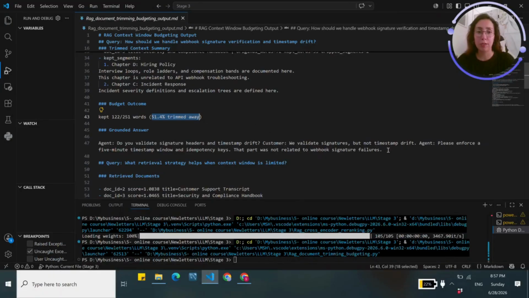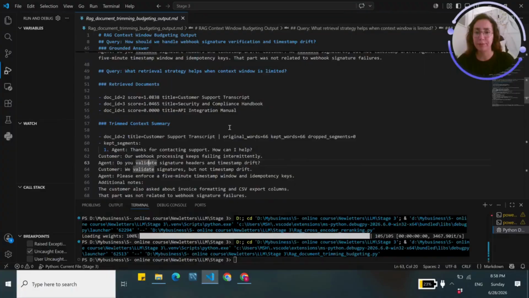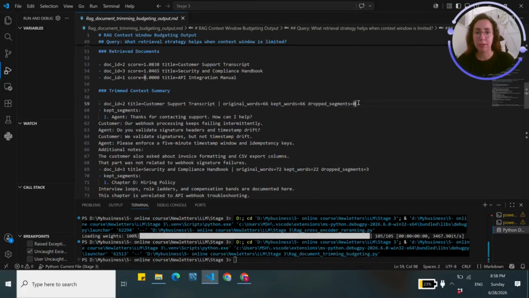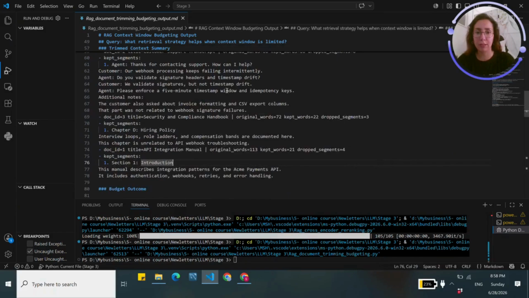And from those trimmed documents, at the end we give it to the summary step to concatenate them and make a smooth context out of those 3 trimmed documents. The same happens for the next queries. For the first document, again no segment dropped.